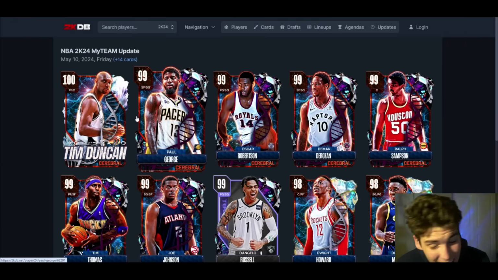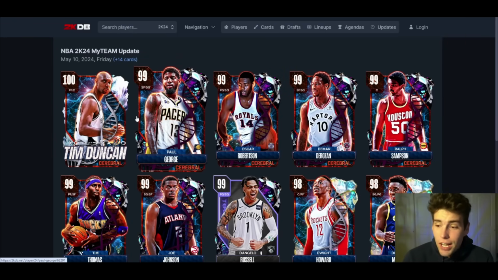And in this video today, guys, we're going to be going over and talking about the new Cerebral cards in NBA 2K24 MyTEAM that are coming today. Now, obviously, it's our last drop of season 6 here.